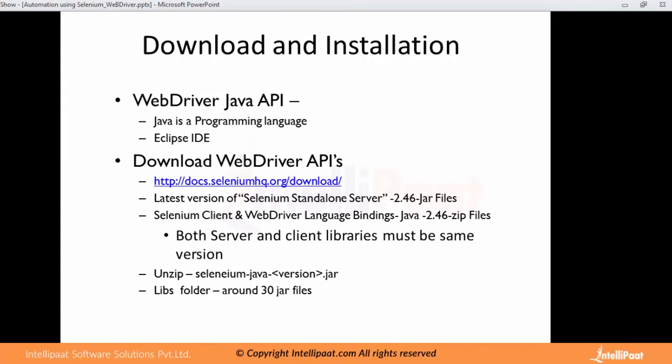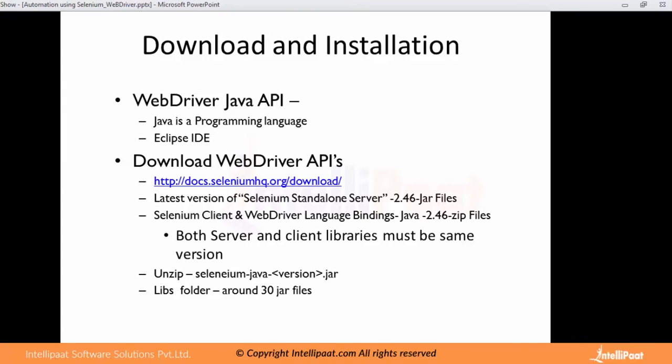As Java is a purely object-oriented programming language, the Java API of Selenium WebDriver is the most wanted one in the market. So, we are going to use the Java based client libraries of WebDriver and also Eclipse as our development environment.